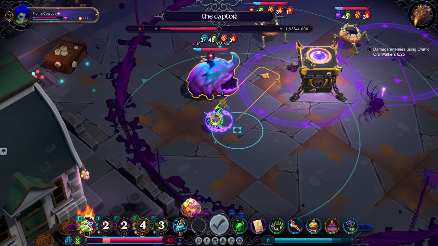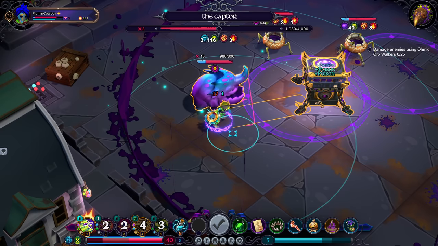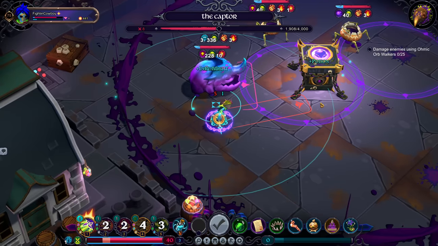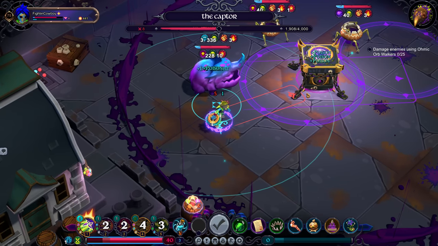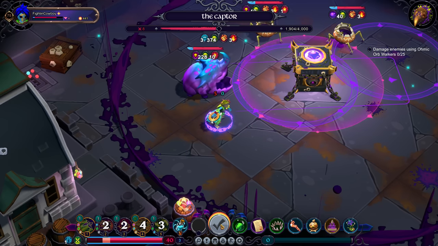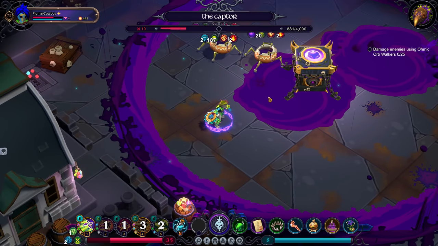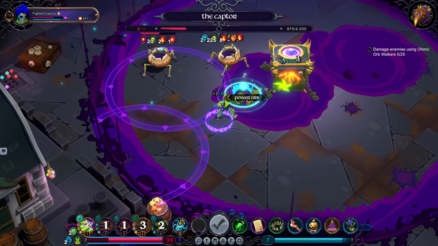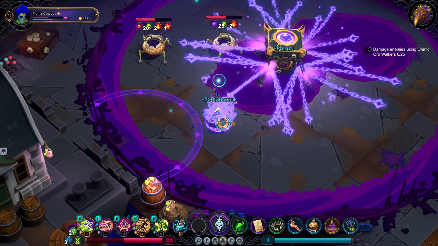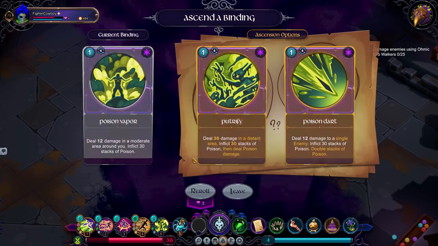I might be able to just kill this thing outright, I wonder. I wonder how many stacks it would take to do it. Let's see. With your damage mitigation, let's find out what happens here. Almost. And you're dead. Goodbye. Just a quick 3,000 damage.